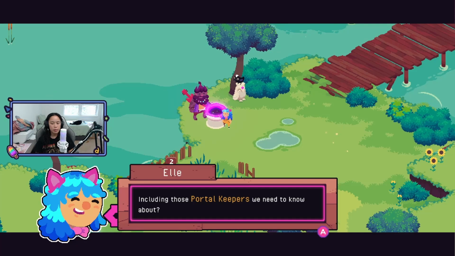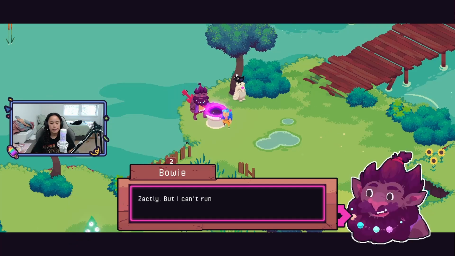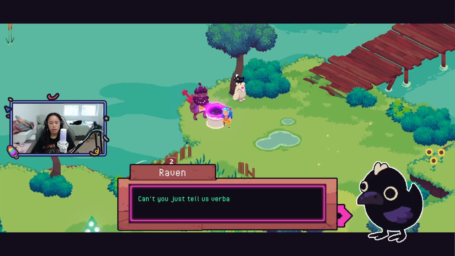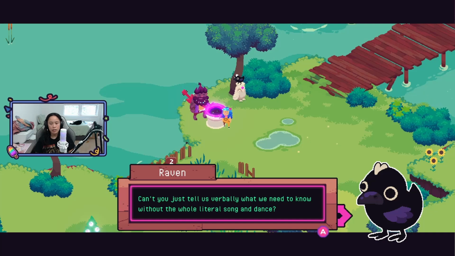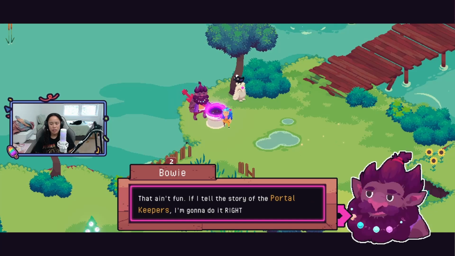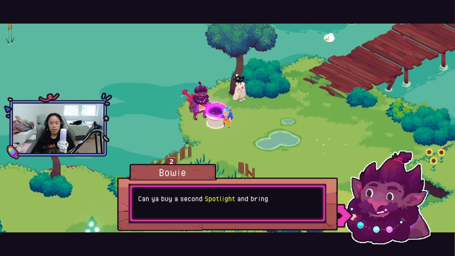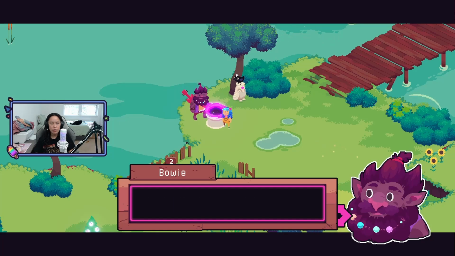Including those portal keepers we need to know about? Exactly. But I can't run a concert without spotlights. And I can only afford one. Can't you just tell us verbally what we need to know without the whole literal song and dance? That ain't fun. If I tell the story of the portal keepers, I'm gonna do it right. Is there anything we can do to help get the orientation sensation set up quicker? So we can hear it? Can you buy a second spotlight and bring it to me? That would be a huge help.